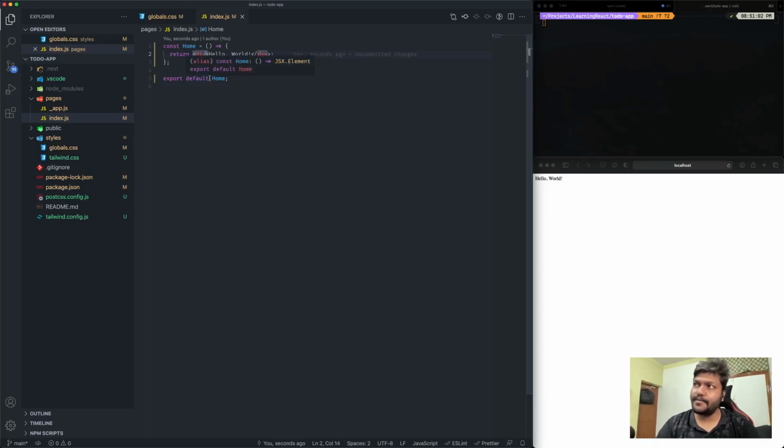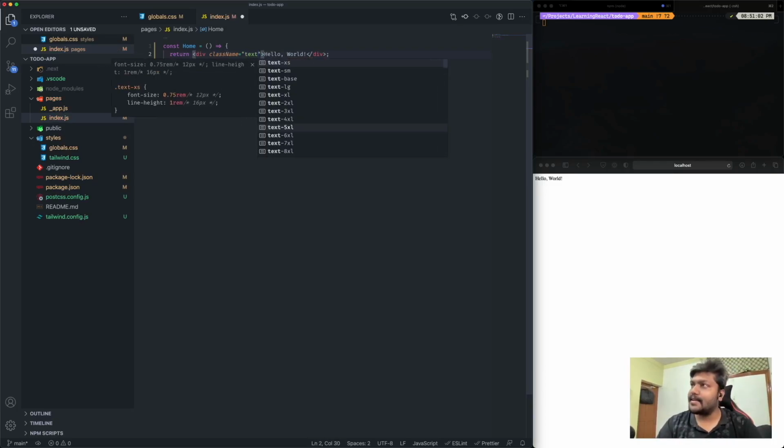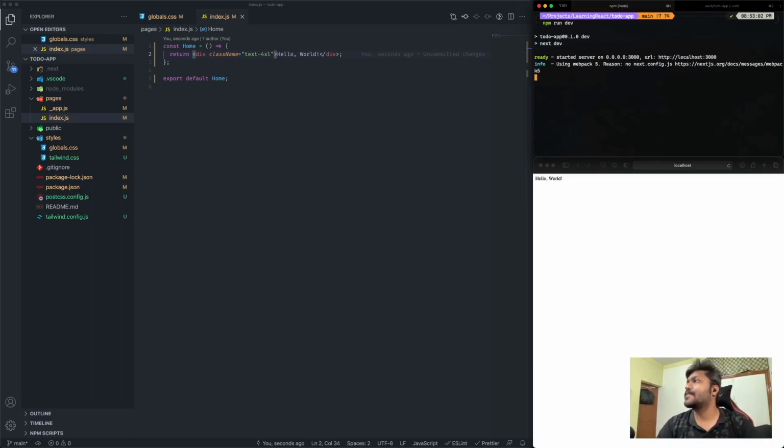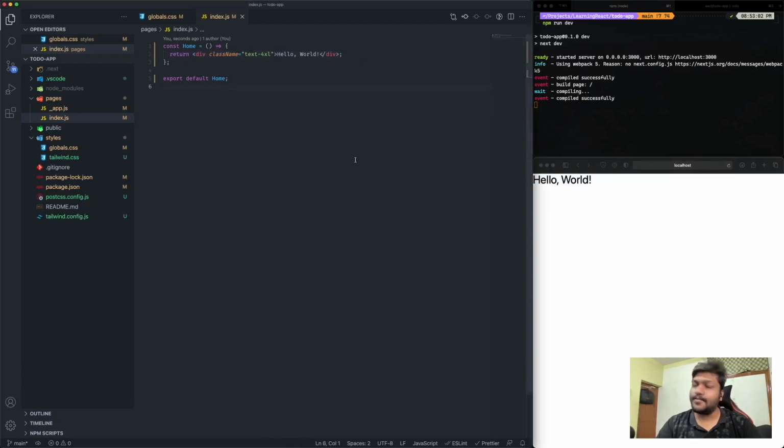Now I think we can make use of some Tailwind classes. Let me just do className text-xl or like 4xl. That's basically going to increase my font size. I'm refreshing, but it doesn't look like it actually worked. That's because we've added Tailwind and all of that, so we need to turn down our server and run it up again. So, okay, running npm run dev, refreshing. It's going to take a short while because it's building Tailwind for the first time, and looks like it works. The font size is also increased. So that's about it for setting up the Tailwind library with Next and getting you started.